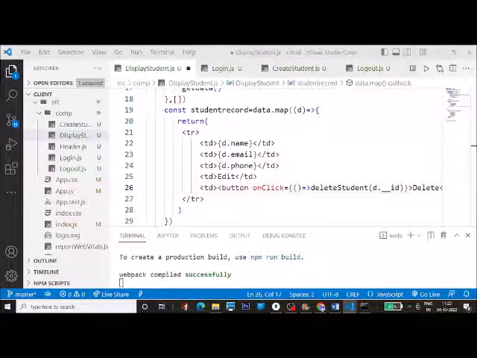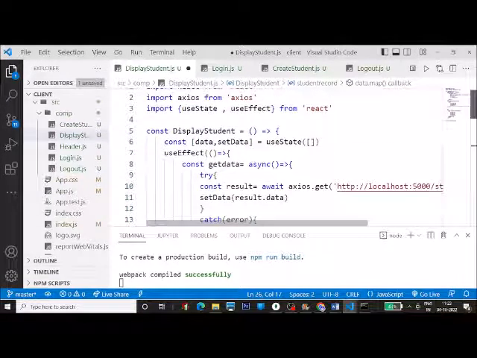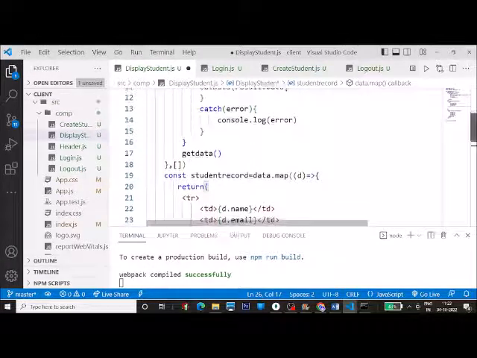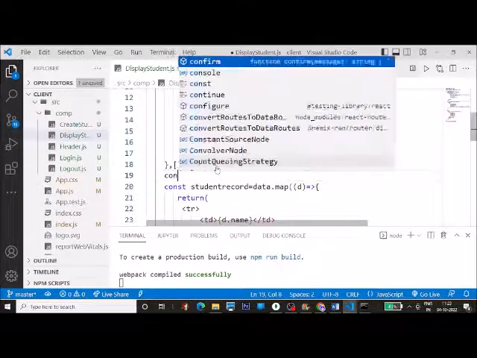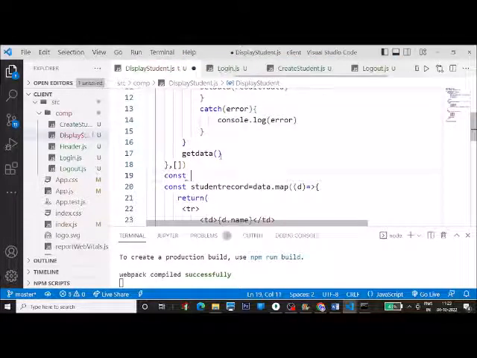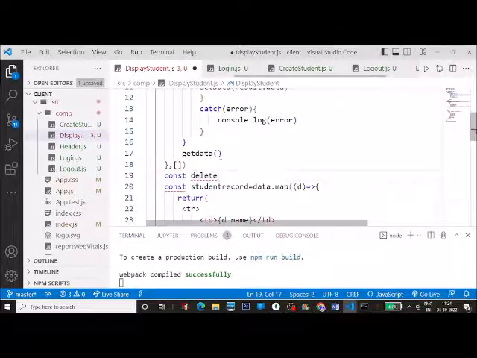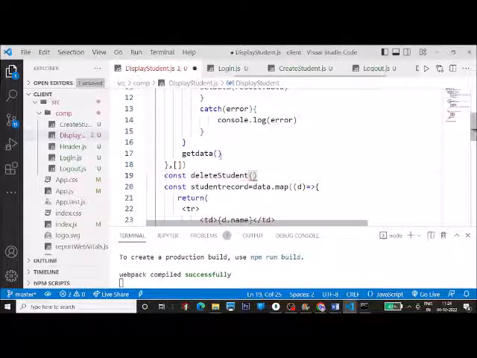And above somewhere we'll write this method deleteStudent. We can write it after the student record. I will not do anything right now on this. DeleteStudent, and I will pass one ID over here.